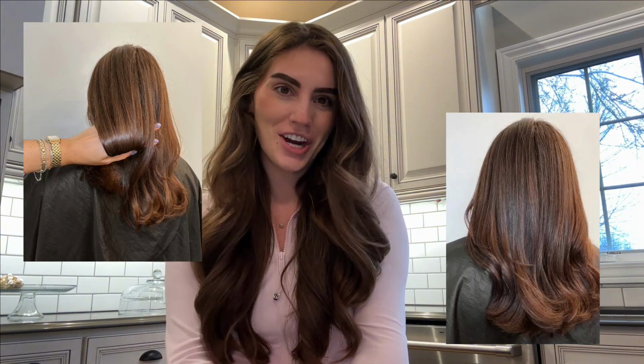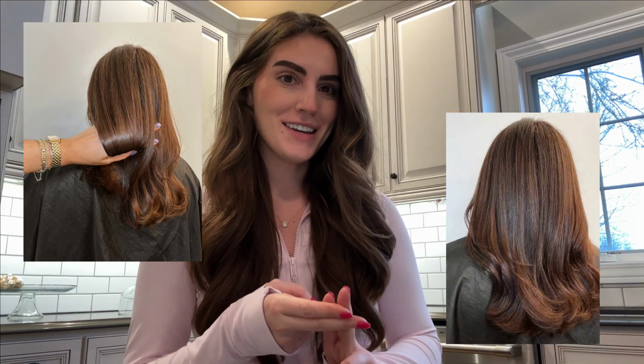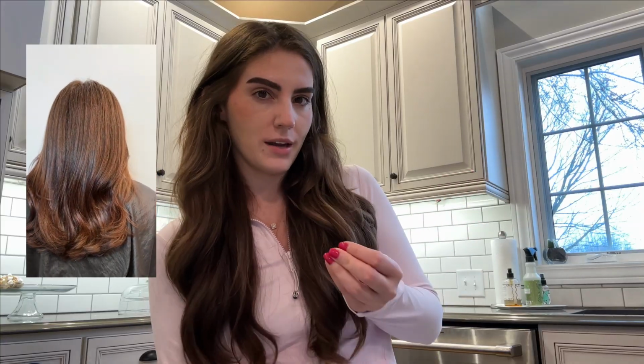And the combo of those four together gave me just that, and she has the most beautiful hair. This next formula is what I like to call my chocolate cherry brunette. I used 6NB, 6RB, and 5CB. I did equal parts for her formula, and the reason I love this is because it's one of those browns that appears to be red without actually being red, if that makes sense.